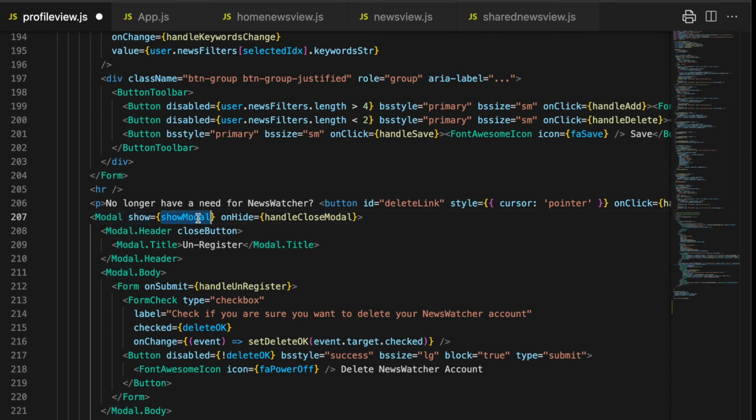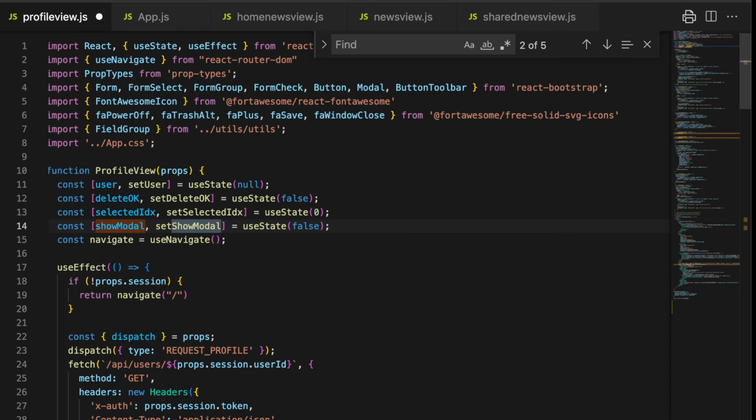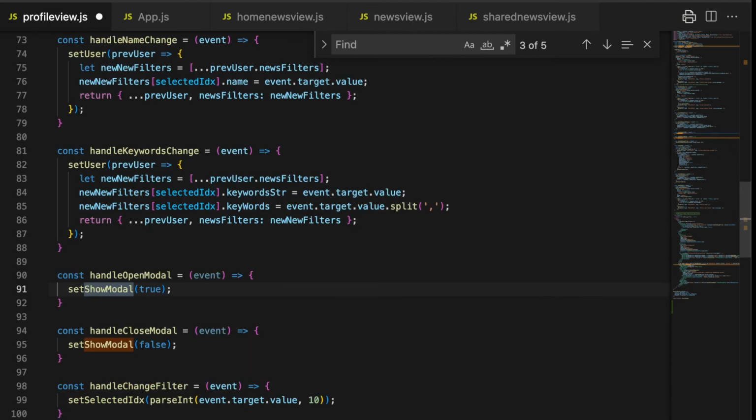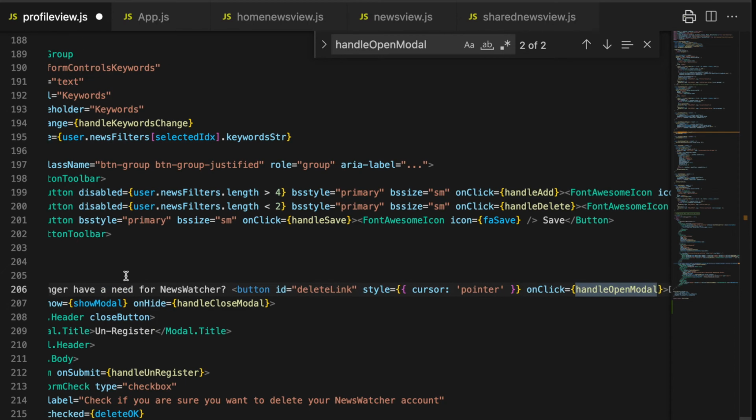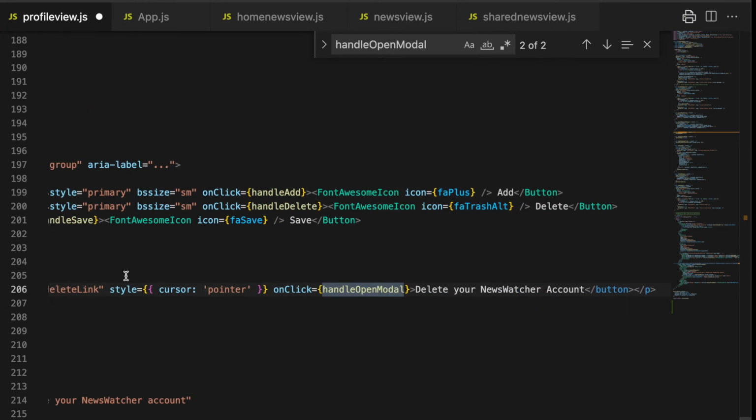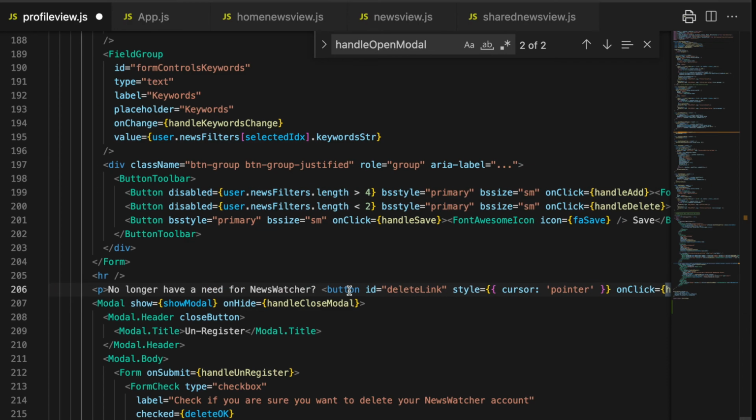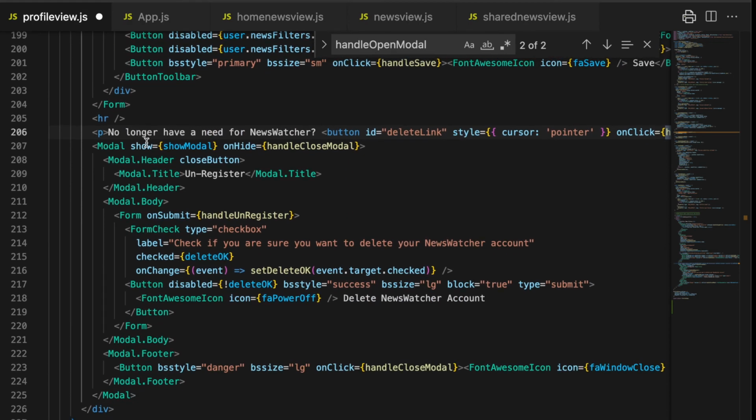So this show modal is a local variable, and then if they click one of the buttons, here's the button, if they click that, it goes to the handle open modal, which then sets the flag to true, and then this gets shown.